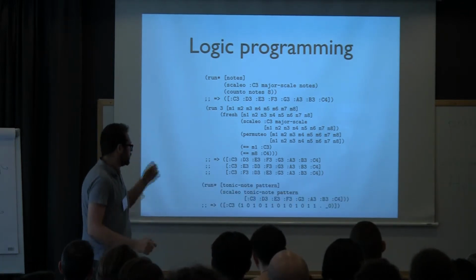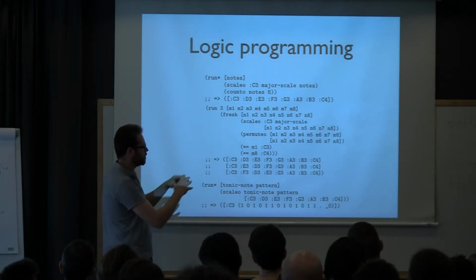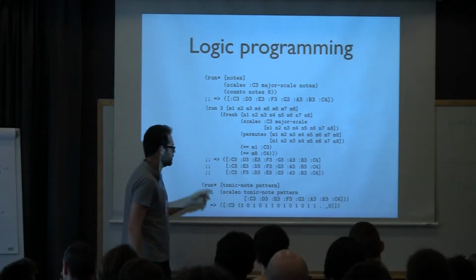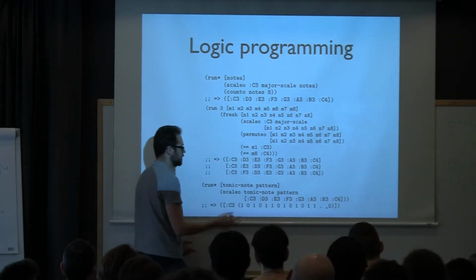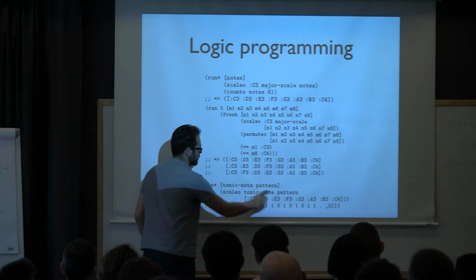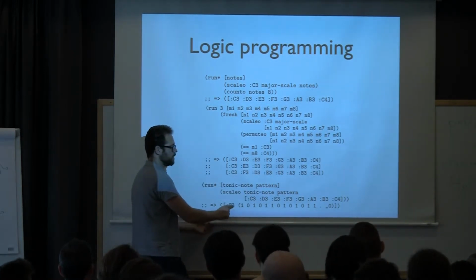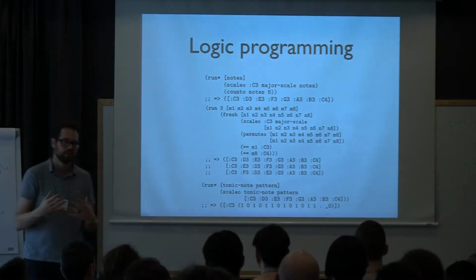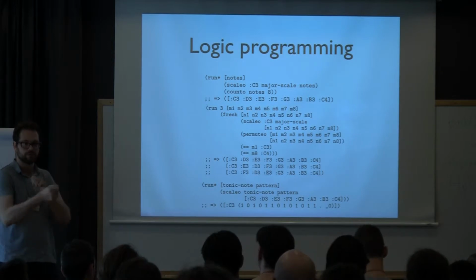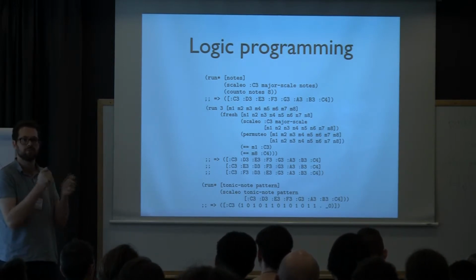So you could ask it to generate the internal representation of the pattern behind a major scale, or behind a melody. Here I've just fed in a melody from before and said, can you tell me what the tonic note and the pattern for this melody are, and it will give you the tonic note and the bit pattern that corresponds to that scale. So you can run it both ways. If you're given a piece of music, you can figure out which scale it's actually set in by using the same rules.